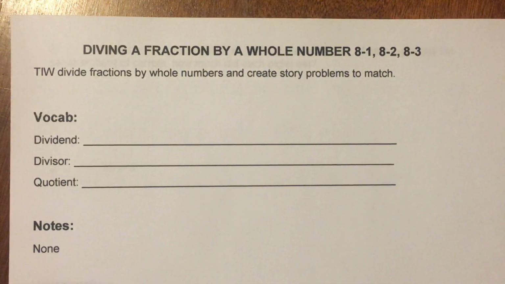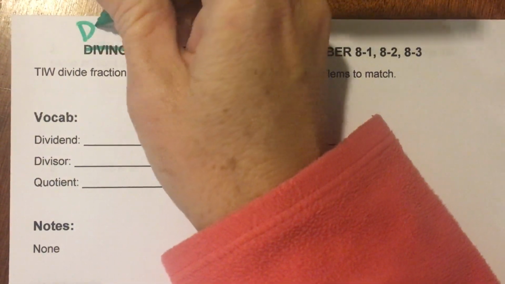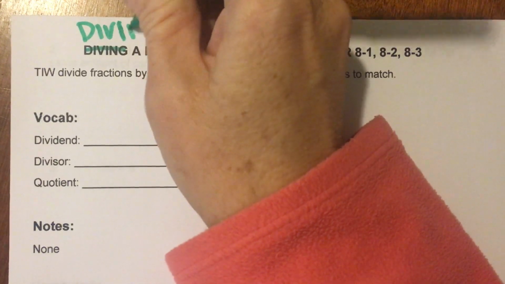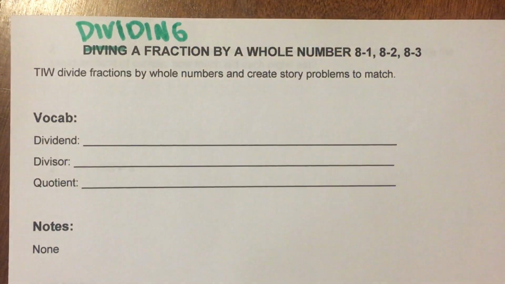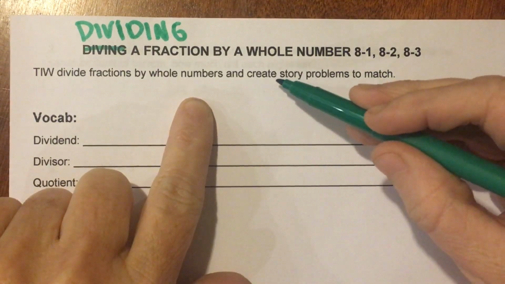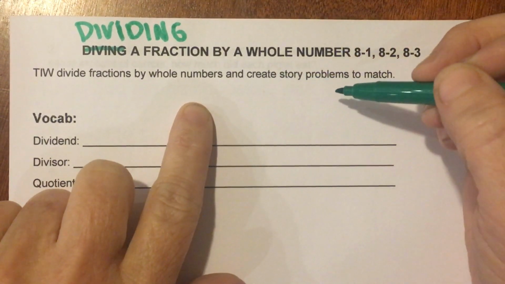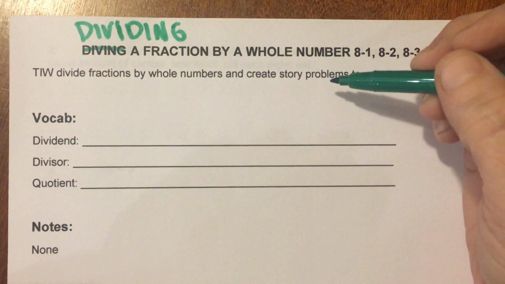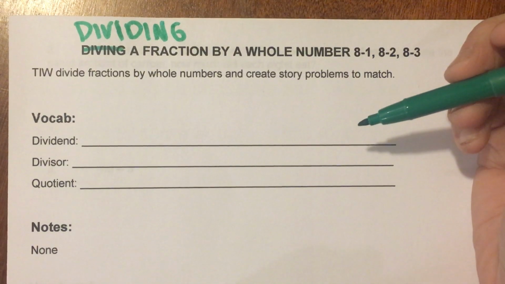Tonight's lesson is on dividing. I know there's a typo there and it says diving, but it's dividing a fraction by a whole number. So our goal is that we're not only going to divide fractions by whole numbers, but we're also going to create story problems to match. Creating story problems is going to help us understand how to set up the problems correctly.